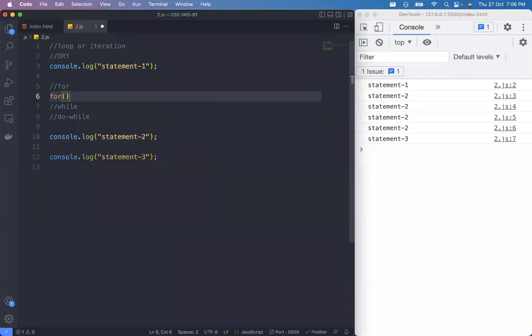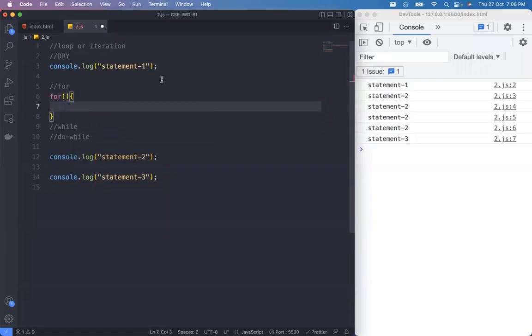First, let us see what is the syntax of the for loop. We write the for keyword. After the for keyword, you write a pair of parentheses and a pair of braces. And here you are going to write the logic, whatever you want. Whatever code you want to repeat, you can place it here. As of now, it is one statement. Even if it is 100 lines of code, you can keep those 100 lines inside this for loop.